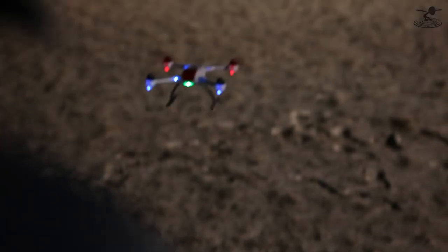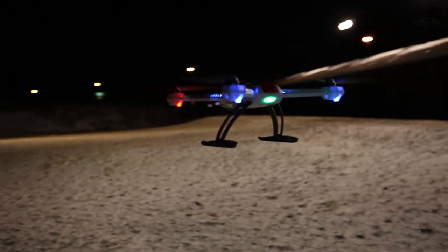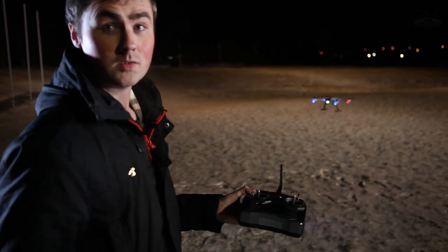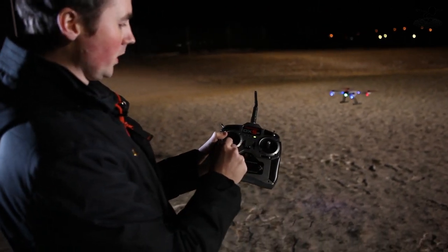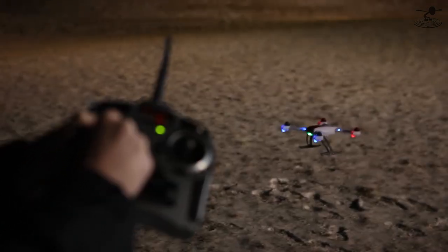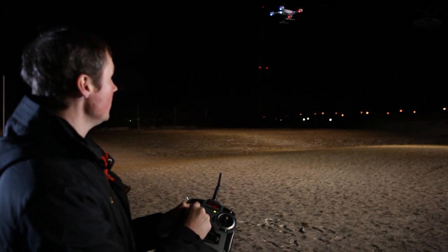But how does it actually fly? Okay, so I'm currently flying in safe mode, and in this mode, it's automatically gonna go back to center. It also has a GPS lock, so whatever I do, it's just gonna stay there. The throttle at this point is controlling the altitude between 0 meters, which is the ground, and 45 meters. So when I go full throttle, it's gonna stay at 45 meters. Can't really show that now though.